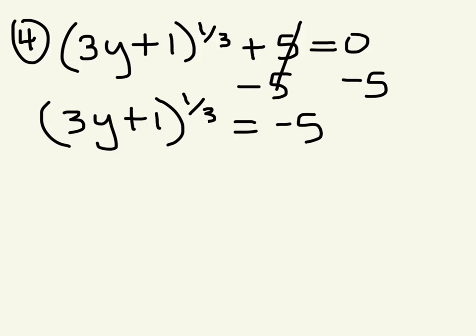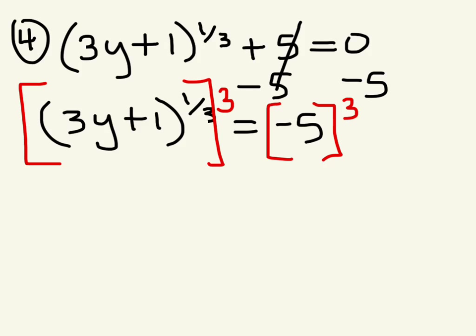Now remember, in the first example, we raised both sides to the second power to eliminate the radical. Now the radical represents the square root, in other words, something raised to the 1/2. In this case, we have the left side set to an exponent of 1/3. Now to cancel this 1/3, what I'm actually going to do is raise both sides to the third power. So I have an exponent of a 3 on the left side, and I'll raise the right side to the third power as well.